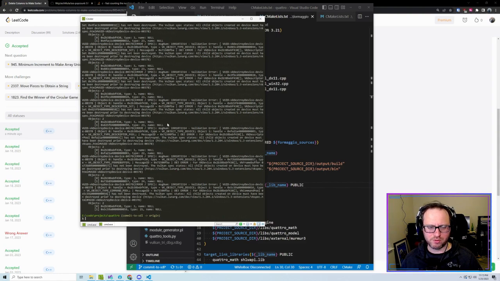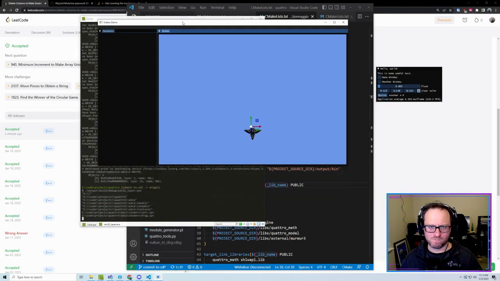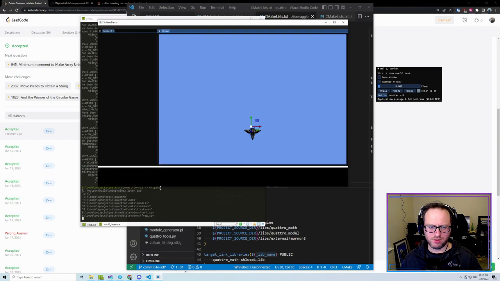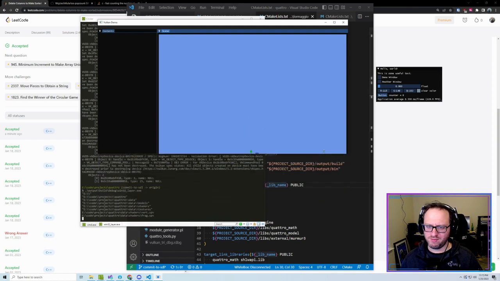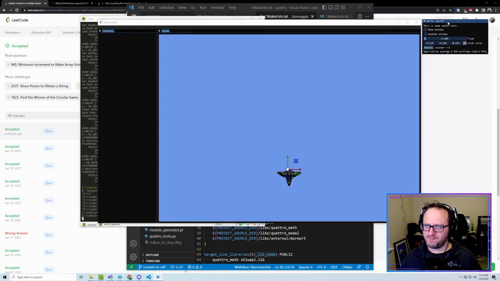Do I want to keep going with Vulkan? Or do I want to just make something with what I've got? Because Vulkan's really complicated, and I don't know if I really feel like dealing with all that complexity right now. I can always come back to it. I can always start a project from scratch, and if I decide, hey, I want to add Vulkan to this, I could do that. Versus right now, I would be bogged down in all this Vulkan stuff.